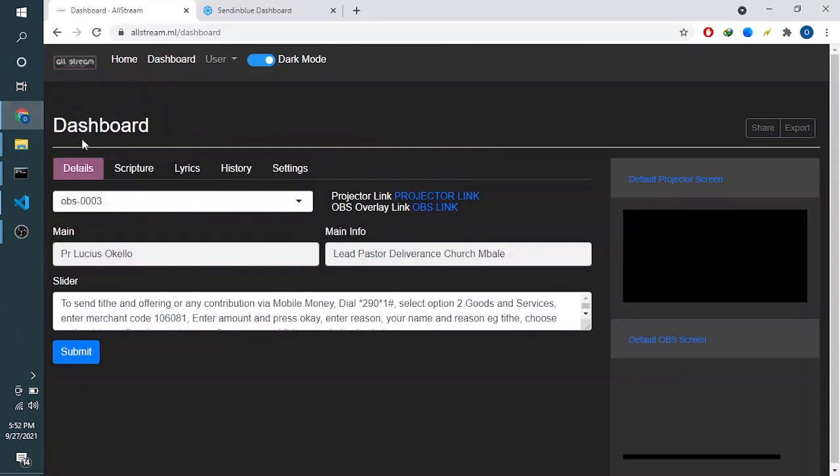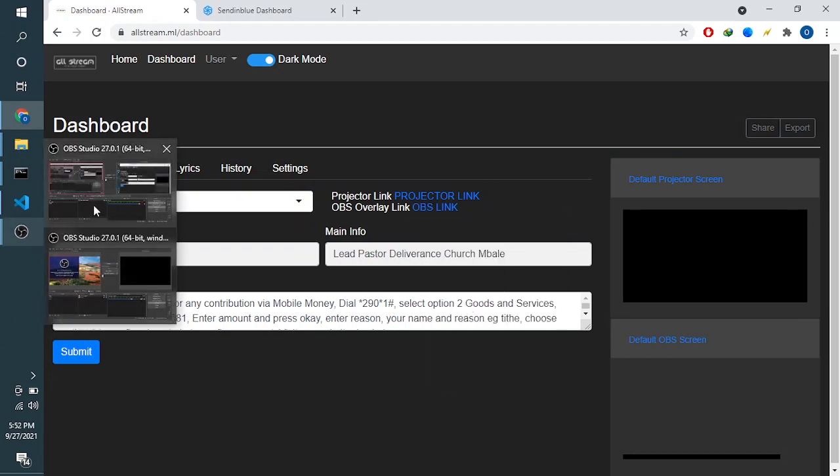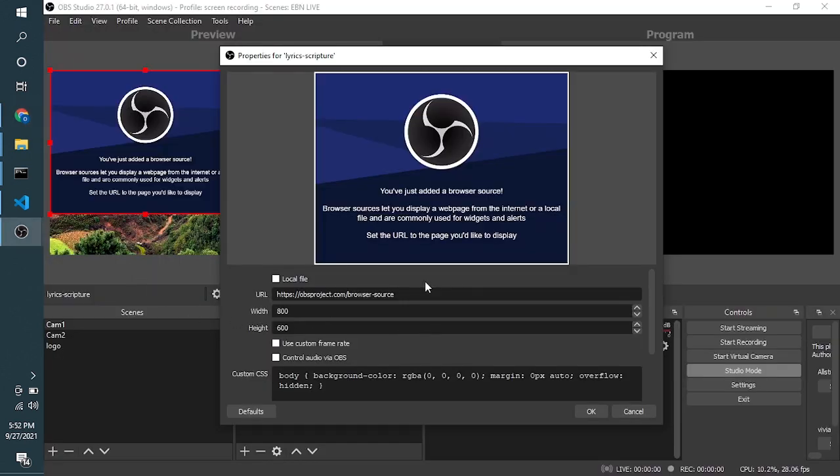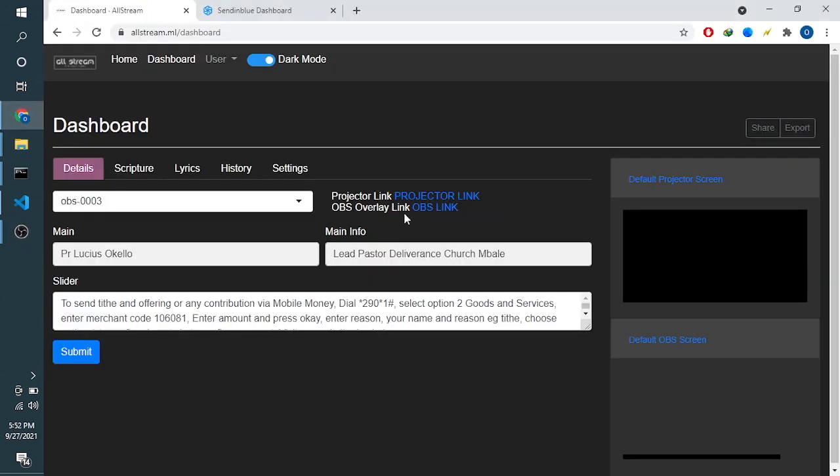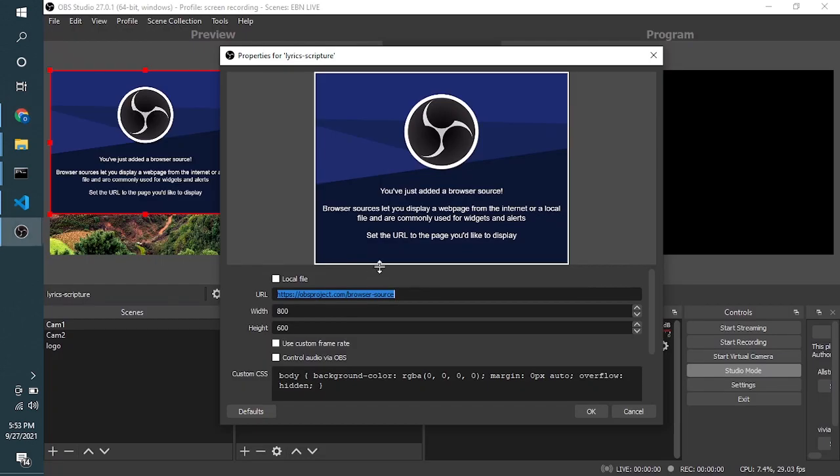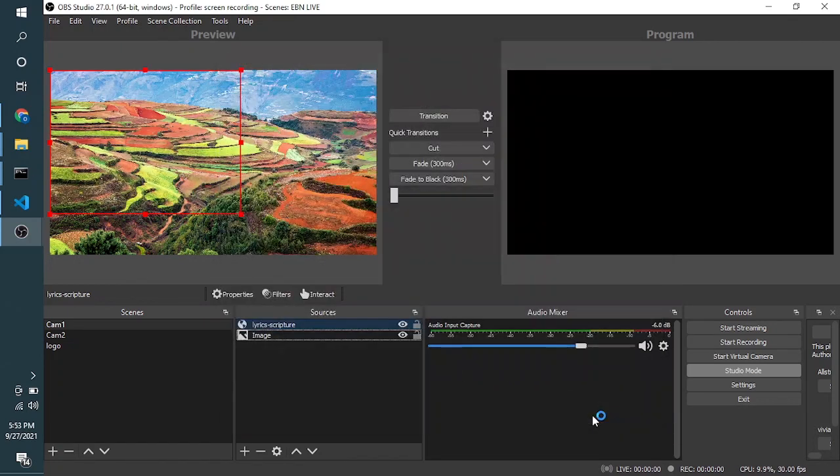I come back to this dashboard. You see OBS overlay link. Copy that. Copy link address. I'm just repeating this to be there, and paste that link here. No, I have copied instead of pasting. Let me copy again. Copy link address, and I paste it here. Yeah, so that's the obvious link. Okay, this link has some differences, but this one is going to work. And I say okay.